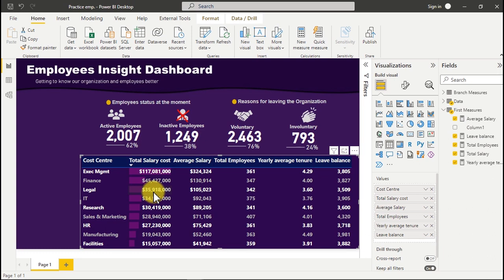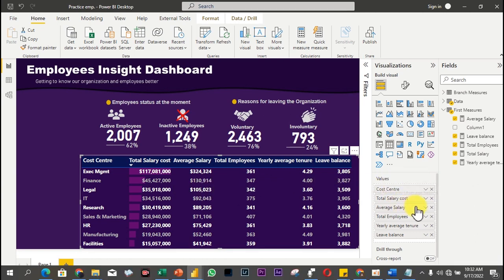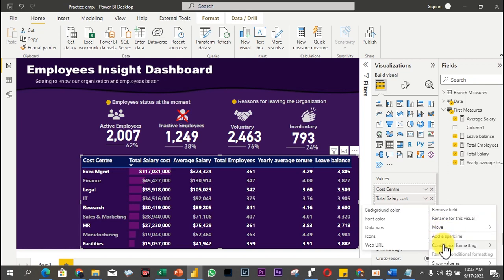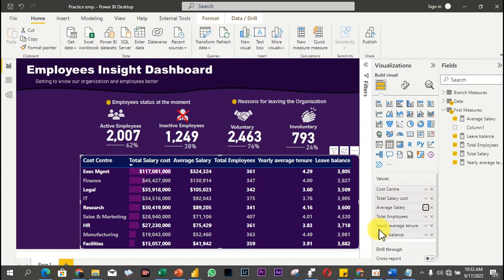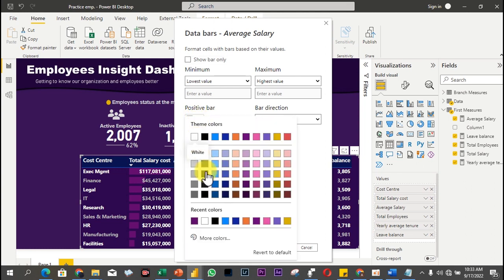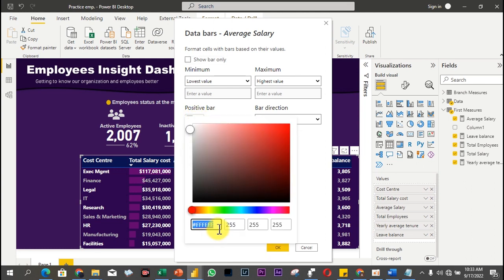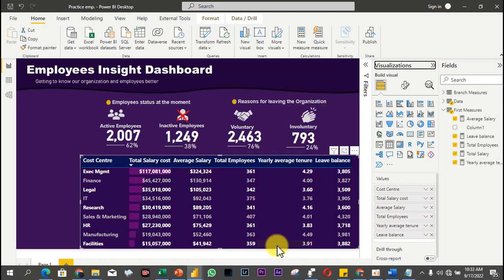Now the next thing is to do the same thing to this one, but we don't have to use the same color because we want this one to stand out. So we are going to do the same thing. Just go to average right here, have it open and go to conditional formatting, then data bars. Quickly, what we have to do is come right here, select this one, and have a new color code pasted in. You just have to copy the same code and use it on your own. And what we need to do right now is go ahead and click on OK. So this is what we have. Can you see it right now?